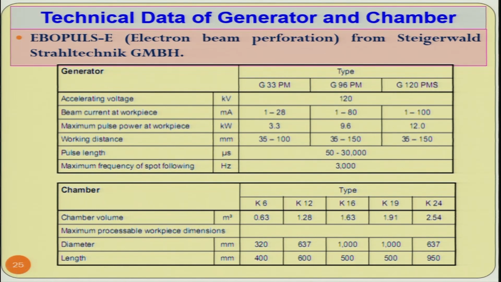So, machining chamber dimensions you will decide based on the size of the workpiece. Please note it, it is the size of the workpiece, not the size of the feature, because the whole workpiece has to be placed inside the machining chamber, and then only you are going to create micro, nano or macro type of the features on the component being machined.